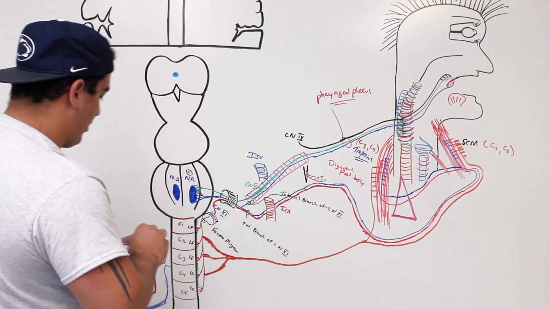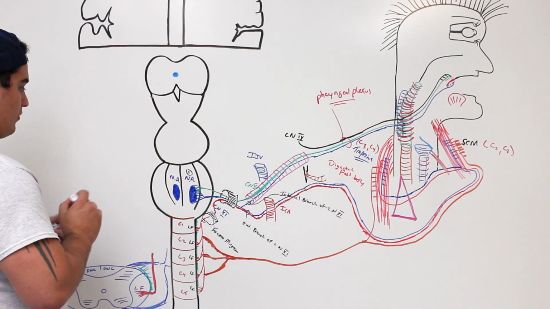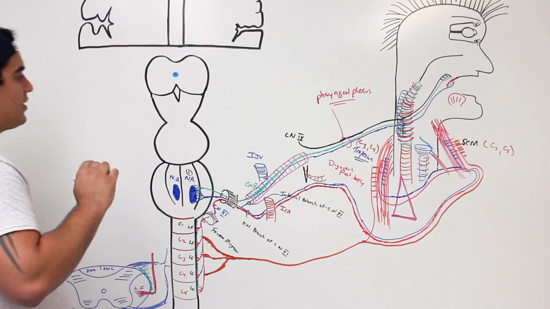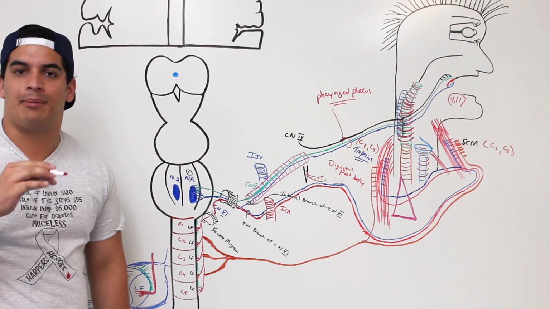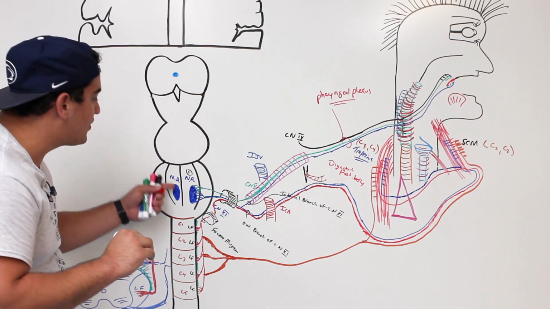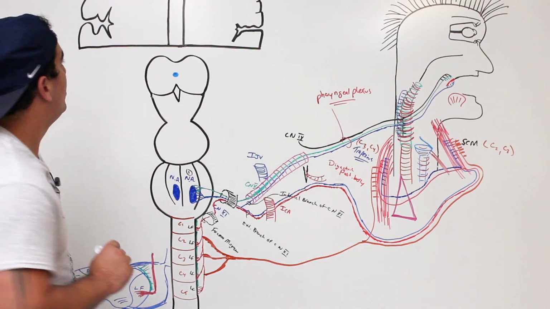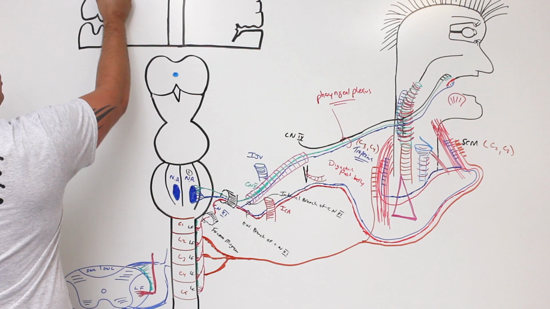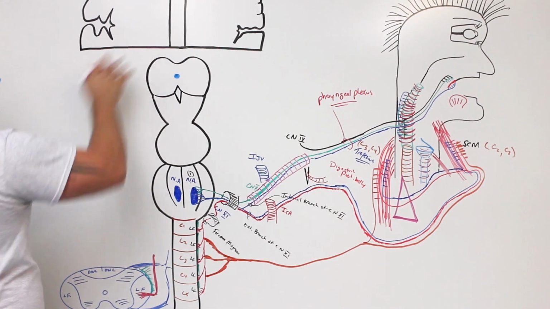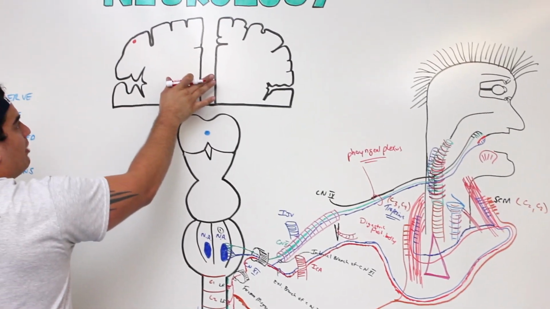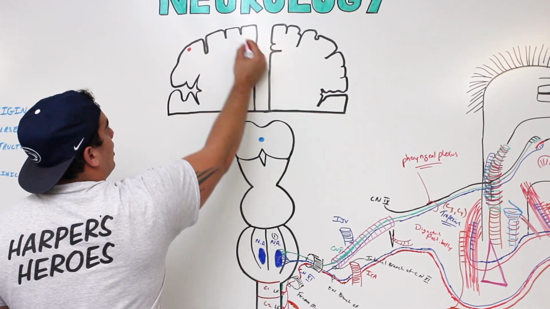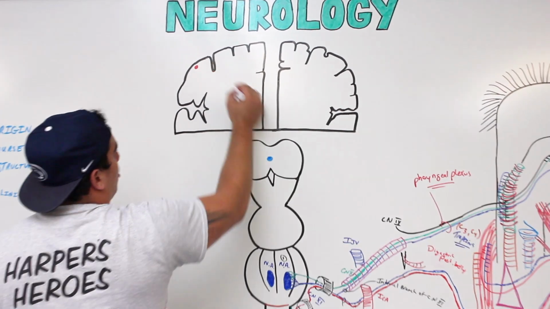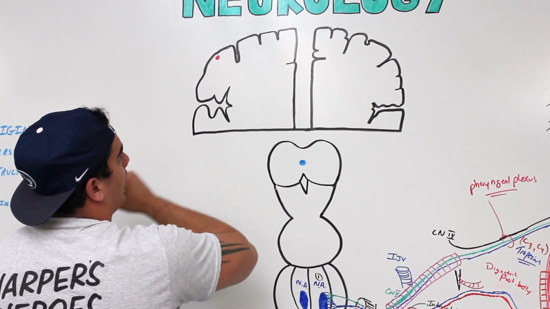But now, there's also something else. Within the cortex, we have what are called corticobulbar fibers. The cortex also supplies the accessory nerve. So in the cortex we have a specific area, let's say it's right here. We're making a coronal section of the cerebrum. Let's say up here is the frontal lobe, and this is a part of the temporal lobe here, right?